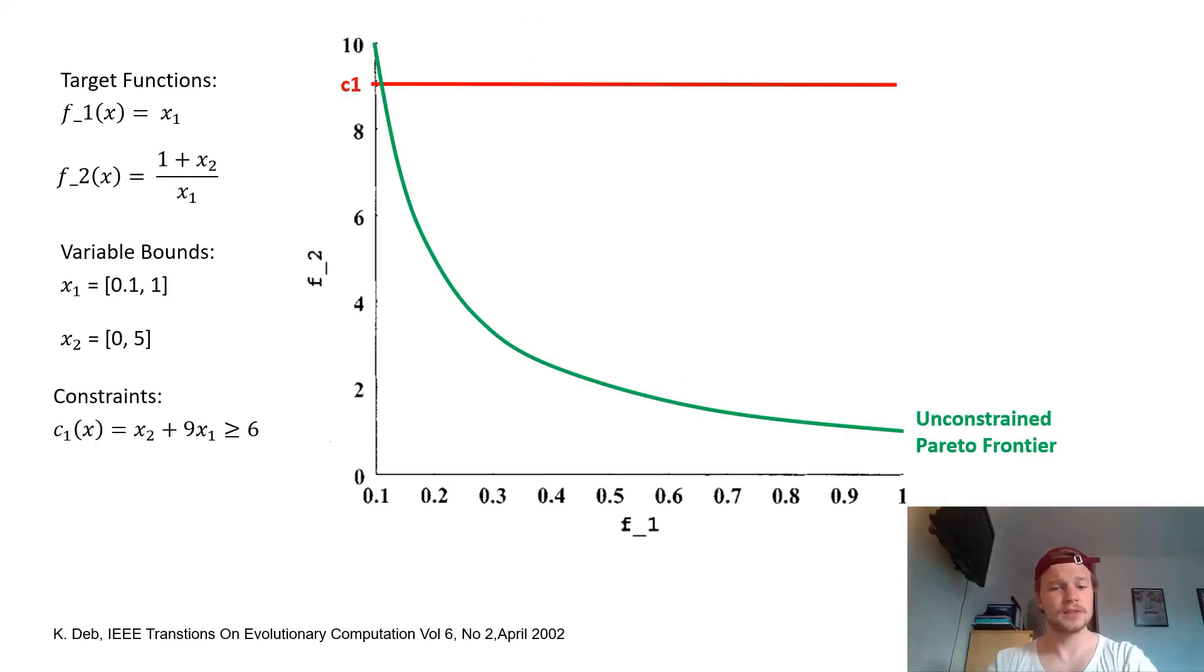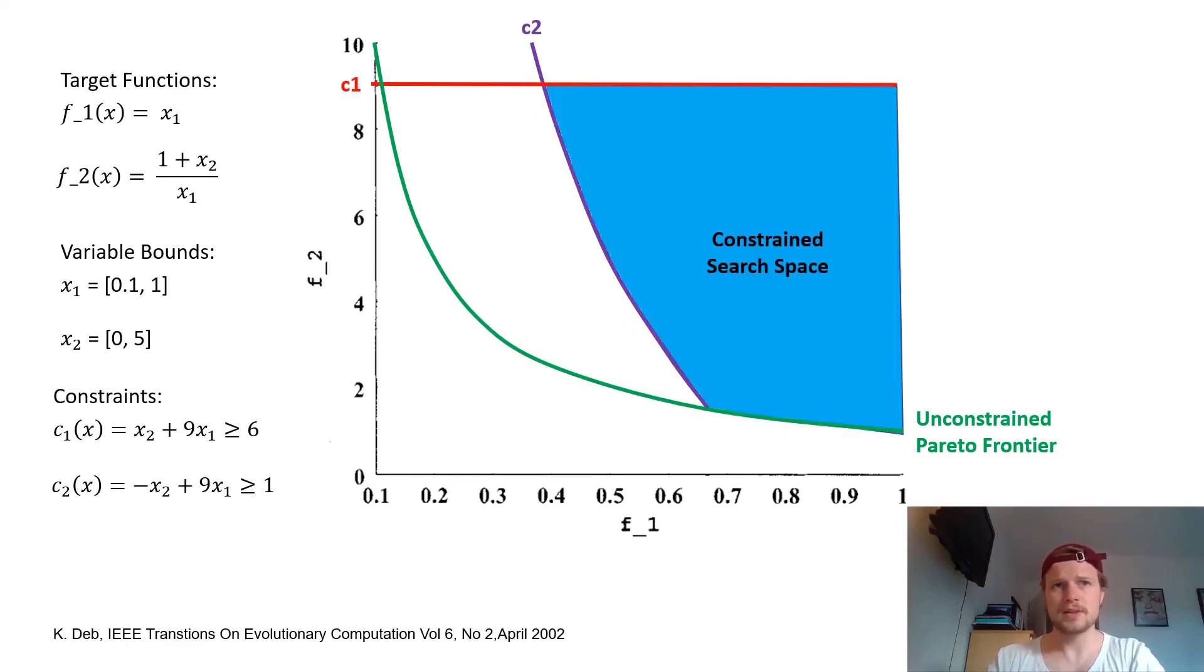Adding another constraint now, C2 in this example, you see that everything on the left side of C2 will disappear as well. So it's not in my search space anymore as well because X1 and X2 don't allow these constraints or don't allow to search there anymore. And what happens is that I have a new search space. I call it a constraint search space and I only can search in this space and therefore my Pareto frontier is here shown and also with some example points where they would lay is on the purple line and on part of the green line as well. So due to constraints, the Pareto frontier of the problem changes.